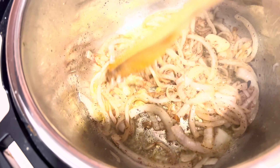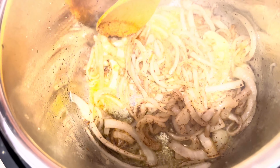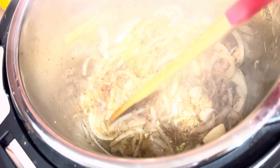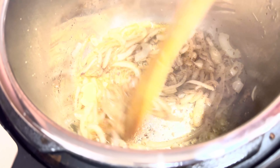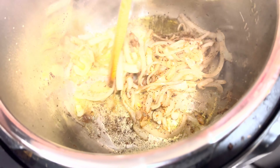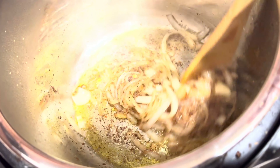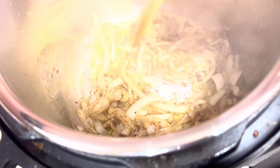About eight to nine minutes into the process now. You can see how the onions are starting to fall apart in the hot oil — that's what you're going for. Now the entire time if you're cooking in the Instant Pot, you want to make sure you're moving things around and checking, because once they start to brown they brown fast. You can see how it's going from that translucent noodle-like texture to straight up brown.